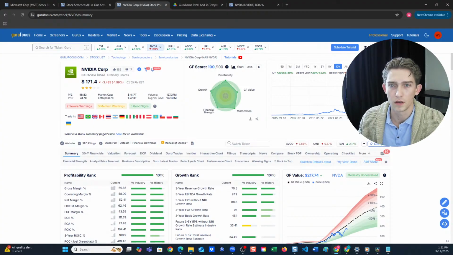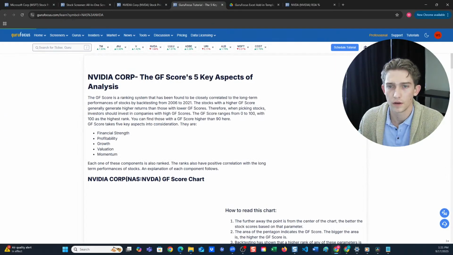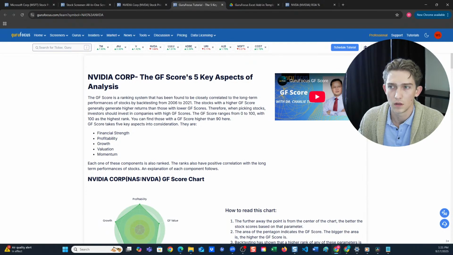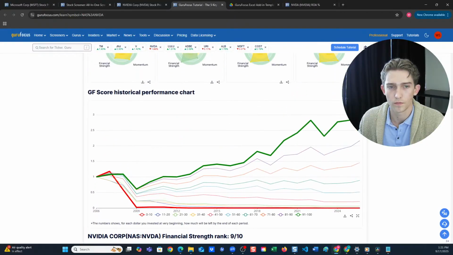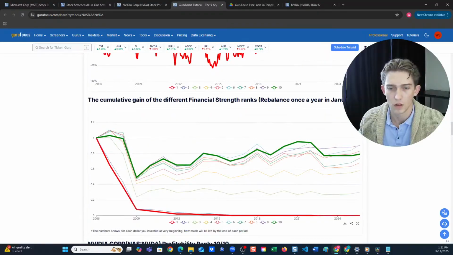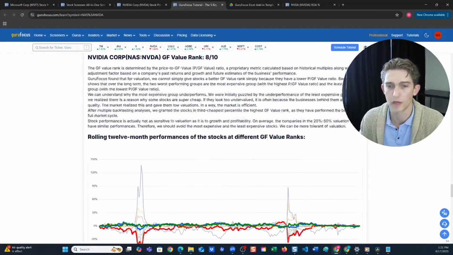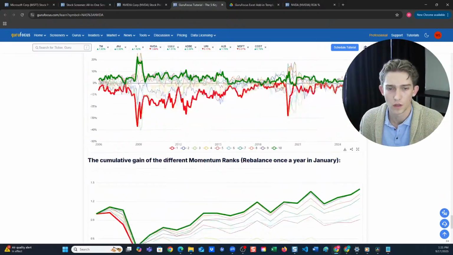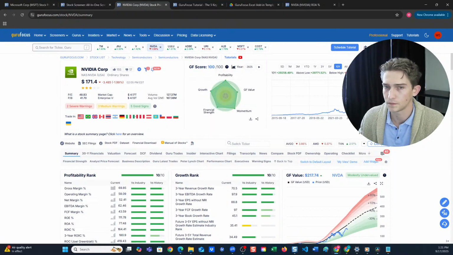If you're interested in digging deeper into the GF score and some of its subcomponents, if you click on this little question mark here next to the GF score, there's a great write-up on the subcomponents of the GF score, how those are all measured, the research that went into some of those, and how they make up the GF score as a whole. So that would be a great resource as well for that.